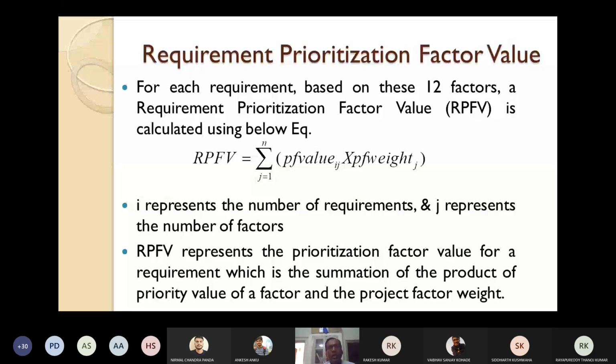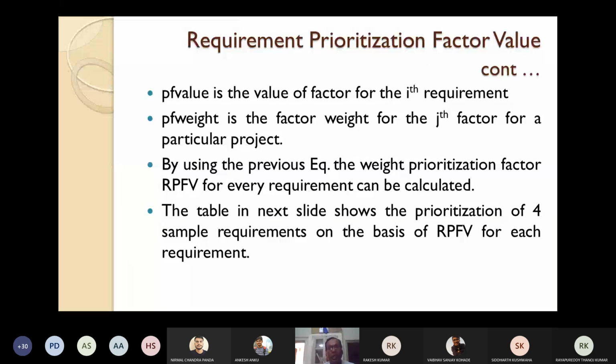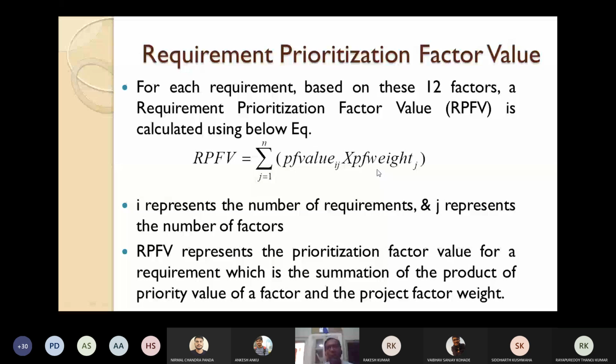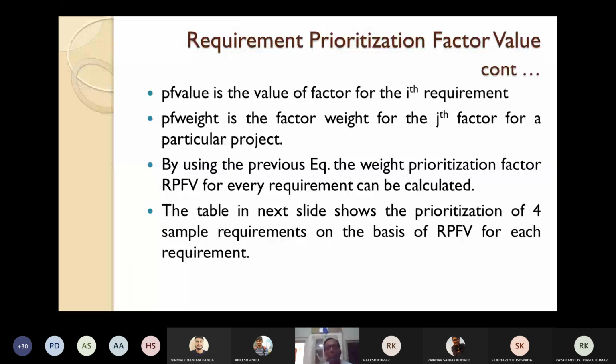In this equation, PF value represents the value of the factor for the ith requirement, whereas PF weight is the factor weight for the jth factor for a particular project. Then, by using the equation, the RPFV for every requirement is calculated.